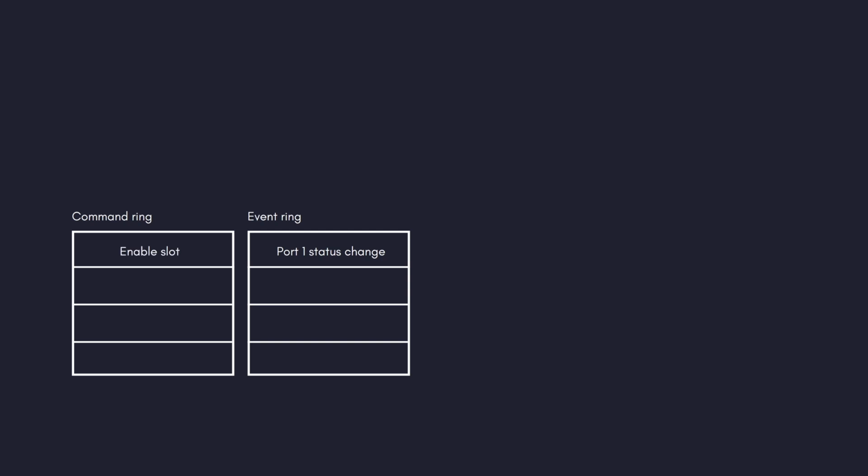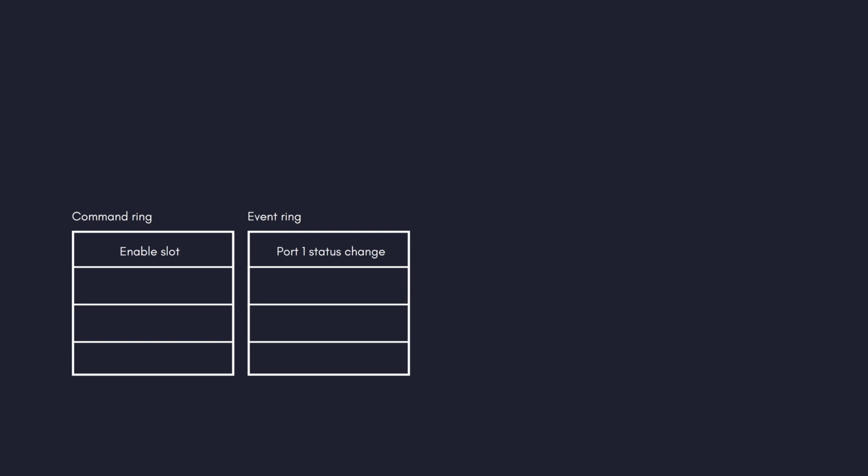Now, ports are the physical ports of the device, where our USB device is physically connected, or it would be if we weren't doing this in a virtual machine. But the XHCI controller actually works with slots, where each slot is assigned to a device. So the first thing we're going to want to do is enable one of these slots so we can connect the device to it. We're not actually connecting it at this point, we're just enabling one slot.